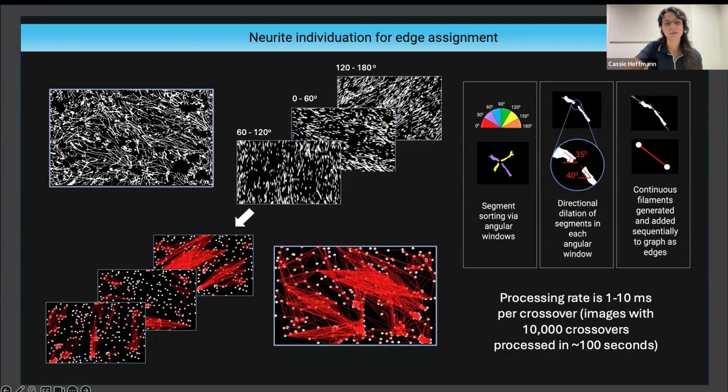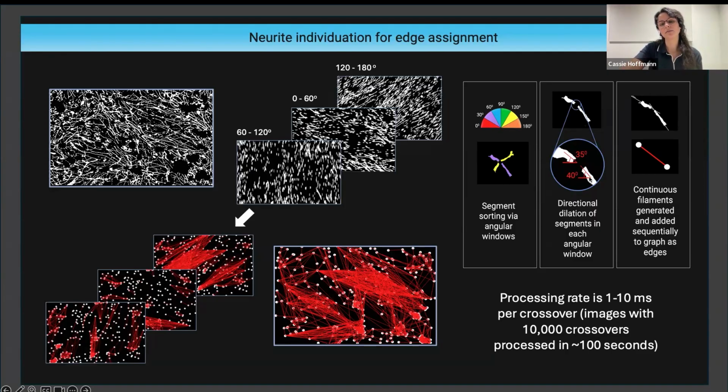And then the idea was to map each one of these masks to a specific network. So I had orientation-specific networks that I then concatenated into an overall network structure. And the principle there was that if you have neurites that are all on the same filament, then they would have a relatively consistent angular orientation. So they would fall within the same angular window.